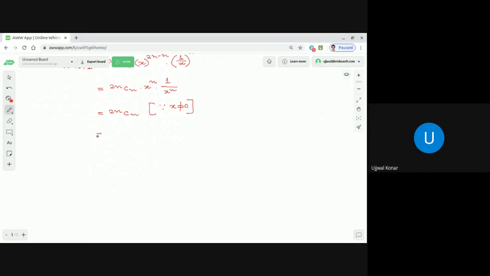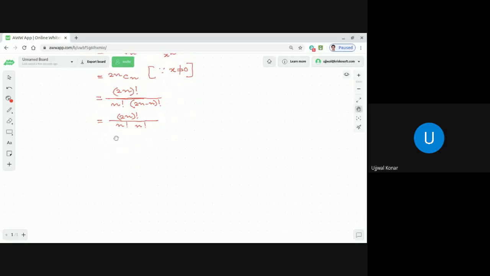What we can write from our knowledge of the formula of nCr is that it is equal to factorial 2n divided by factorial n into factorial 2n minus n. Correct, no? So that is equal to 2n factorial divided by n factorial into n factorial. Correct or not? Yes. Now let's expand.